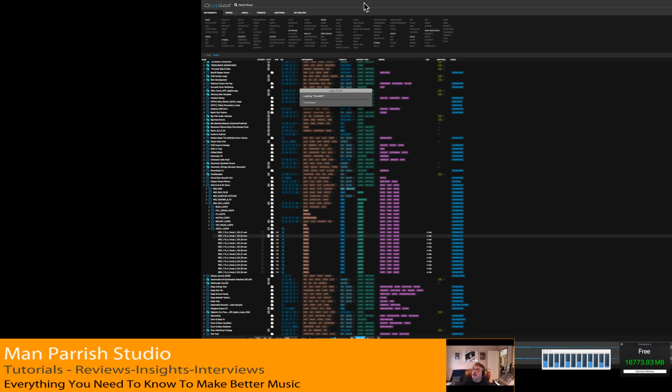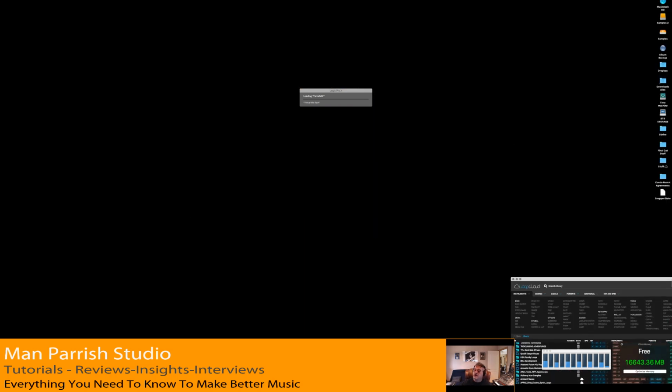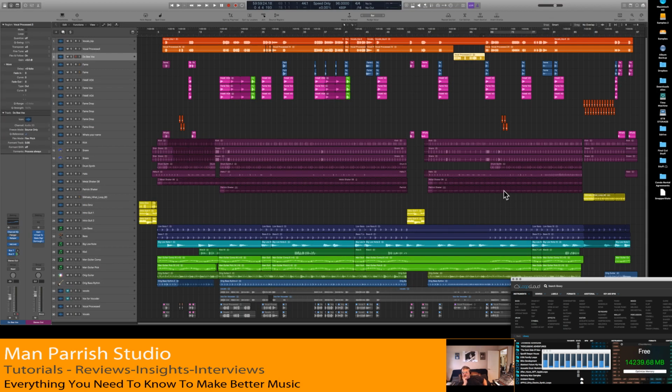I'm going to go ahead and we'll go to Loop Cloud in just a second. Fame has a lot of stuff in it. It takes a second to open, but you get an idea of what a full session looks like. I'm running a Mac, what they call a trash can computer, and if you look down the lower right-hand corner, there's little blue VU meters. That's 12 computer processors in one. So here's what a big session looks like.